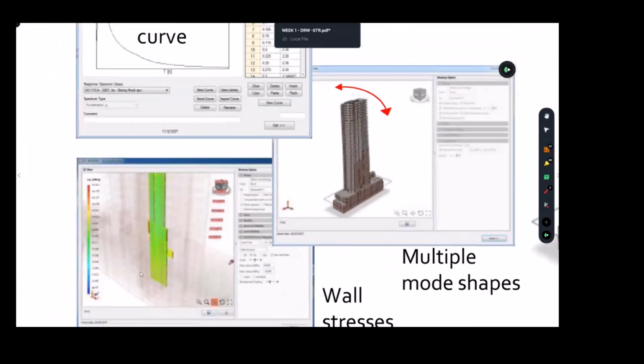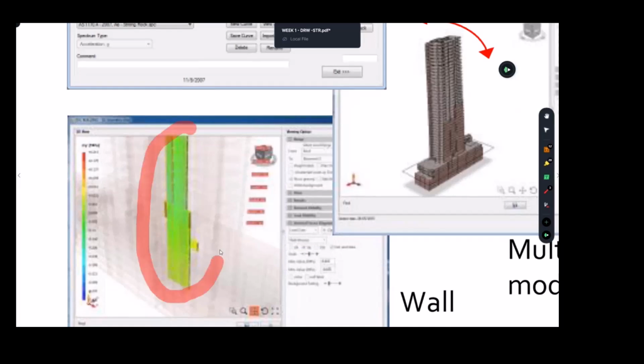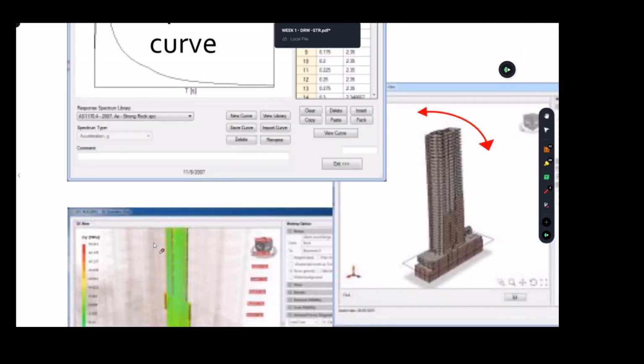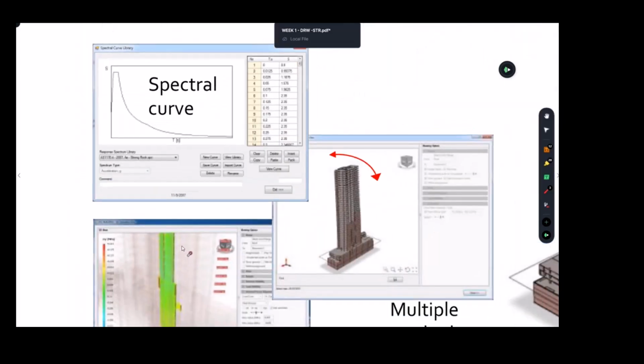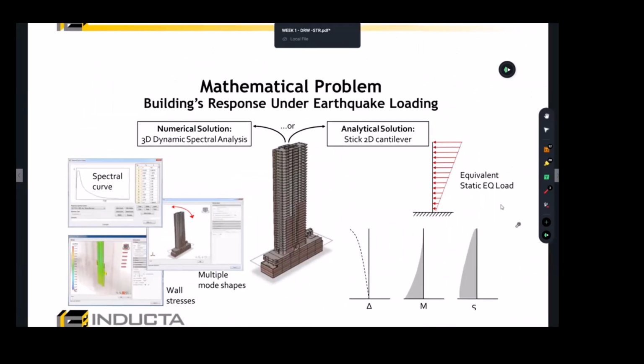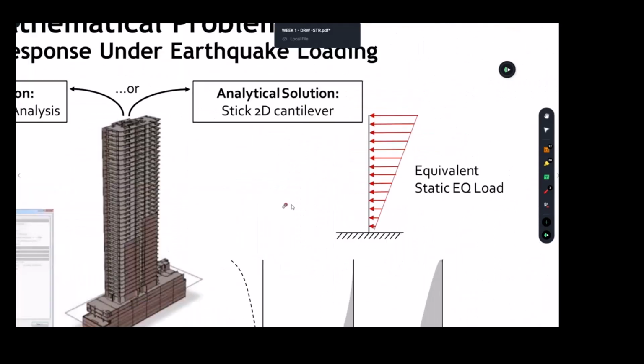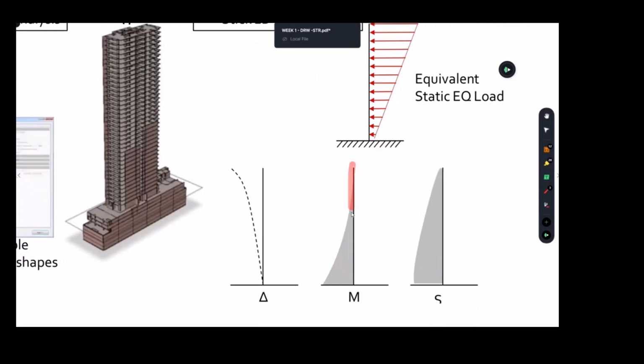So with such software, you can easily, for example, have a look at this stress contour, right? Looking at this line, you will be able to see I have excessive stresses here. Stresses will get lower as we go up. Then you can quickly determine I need heavy steel here up to this level, then it will be reduced up to here, then reduced up to there, etc. You should be able to manage this process faster than doing it manually, because by hand calculations the cantilever height will change from one case to another.